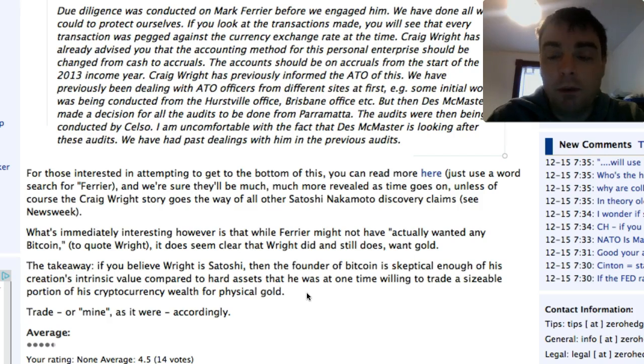And this is really where we get into the intrinsic value. If you hold a million Bitcoins or even one Bitcoin, that's worth nothing. All it is worth is faith in the Bitcoin system of cryptocurrency. It's only worth what people are willing to pay for it, and as long as people want Bitcoins, it'll be worth something. As soon as people don't want Bitcoins, which are ones and zeros, computer generated values, you can't hold anything. It's worth money as long as they want it, and as long as the economy doesn't implode, then there might be some value in it.